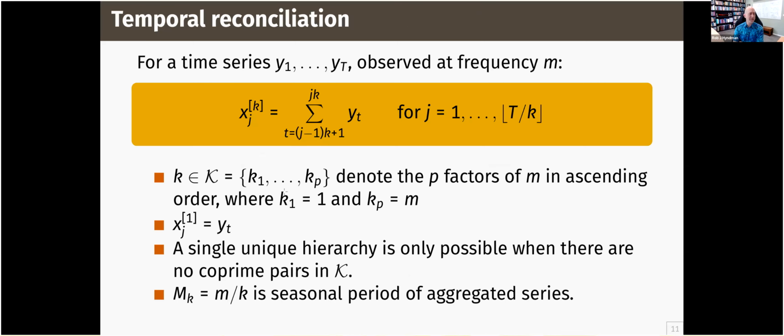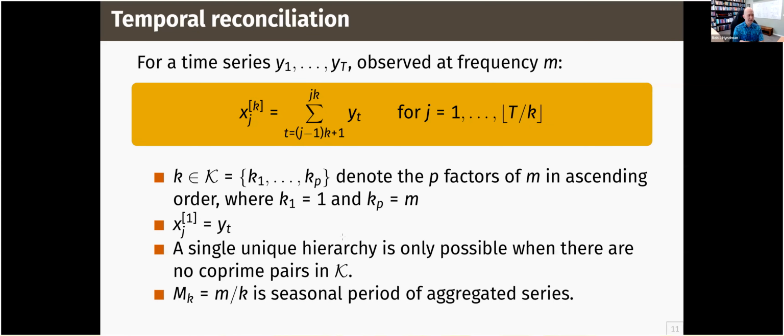And in general, once you see that idea, you can write it down like this: if you observe the original time series Y1 up to YT at frequency M, so M is like 12 if it's monthly data or 4 if it's quarterly data, then I can form lots of different temporal aggregations using the equation in the yellow box, and they will give me different ways of adding things up, where K is the number of observations that form that particular temporal aggregation. So K must be a factor of M. Remember, for monthly data, it was 1, 2, 3, 4, 6, or 12. For quarterly data, it was 1, 2, or 4. So K is the factors of M, and I just add up the various different possibilities.